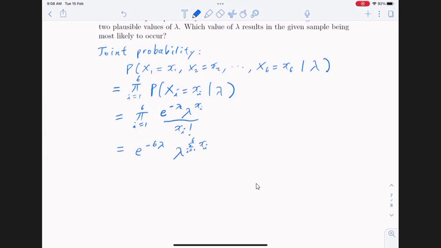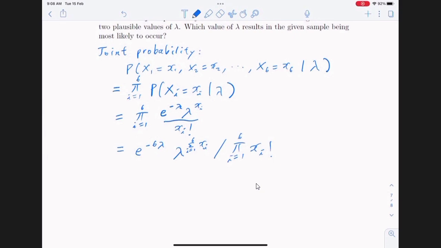And lambda to the power of each value. We are multiplying all these 6 together: lambda to the power x1, lambda to the power x2, lambda to the power x3, up to lambda to the power x6. We multiply them all together, and it becomes lambda raised to the power of the sum of all these x. And we divide by the product of the factorials of each of the observed values. So this is just a simplification of this product.